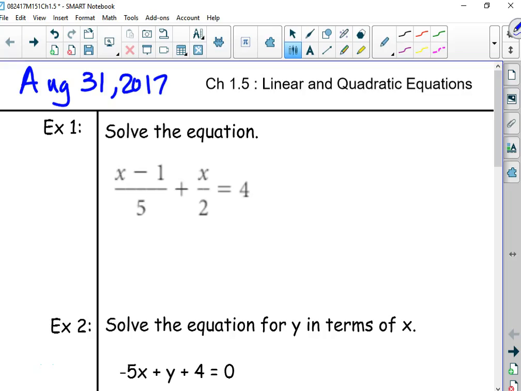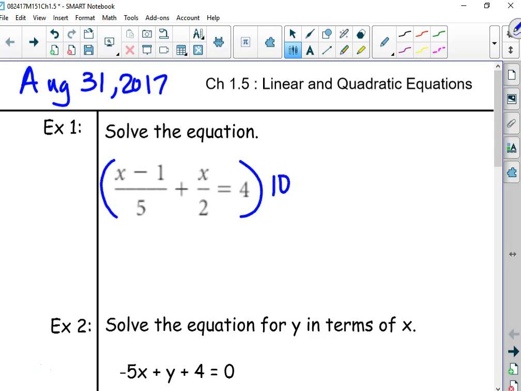On these notes, linear and quadratic equations. So we're just going to work on some review on solving equations. The first one has just x in it, so we're solving for x. The fractions are a problem, and we could work with fractions, but I don't recommend it. We can avoid those fractions by just clearing the fractions. We're going to multiply this whole function by the common denominator of 5 and 2.